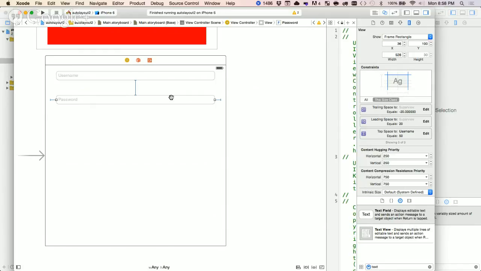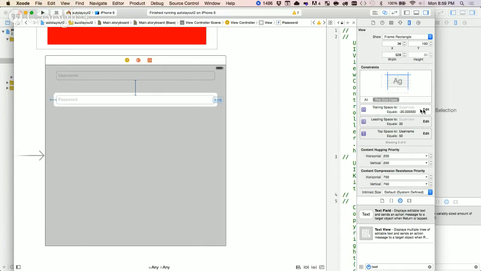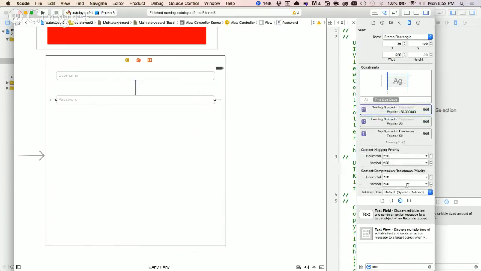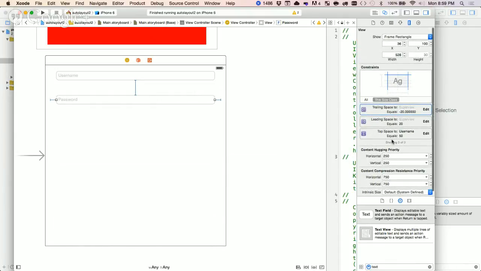So are you setting them from the pin over here, or are you dragging them? Yeah, you're dragging onto the constraint, and then I go to the spectrum. And then you have trailing space, 20. There must be another universal setting for the default for that. Let me look into that. I'm not sure why it's happening.